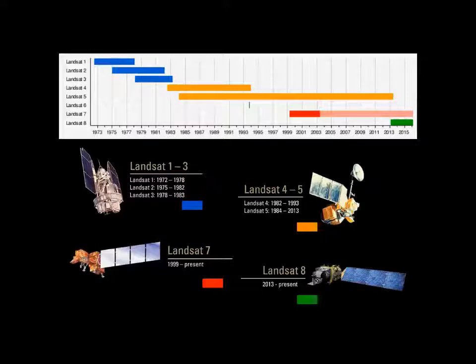So Landsat 1 launched in 72. The next year, someone's trying to map gypsy moth with it. Those studies were done in Pennsylvania in collaboration with Goddard. But what's interesting about the Landsat program is that it wasn't until 2008 that we actually gained access to this full record of data. Prior to 2008, you had to buy your imagery.